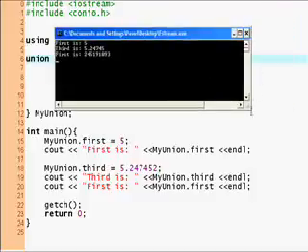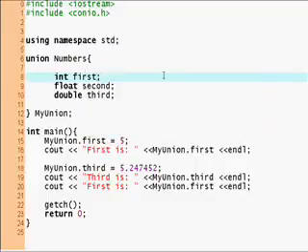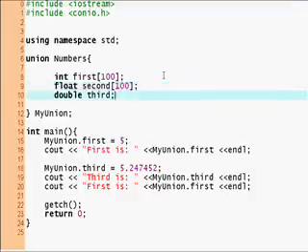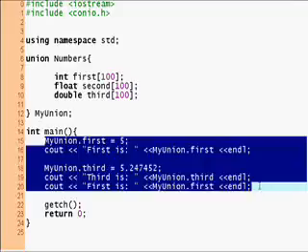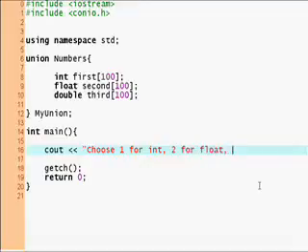Now, why would you use unions? Well, if you have, say, an array of 100 data types, and say I don't know what I'm going to be using, so let's make this example simple. Cout "choose 1 for int, 2 for float, 3 for double."